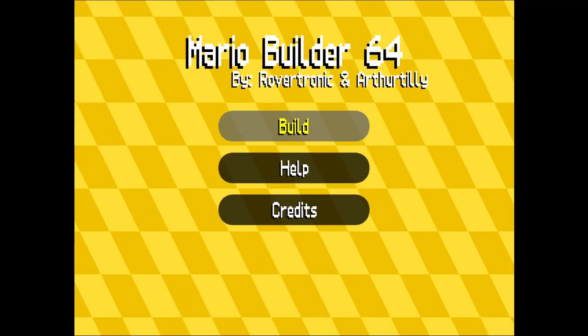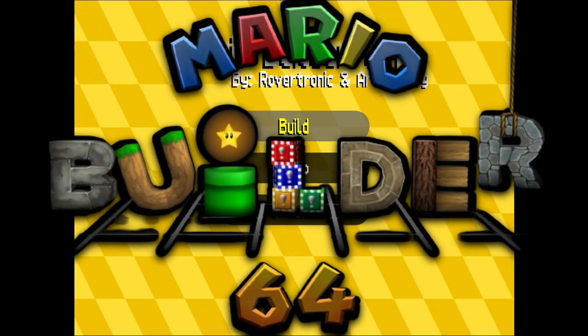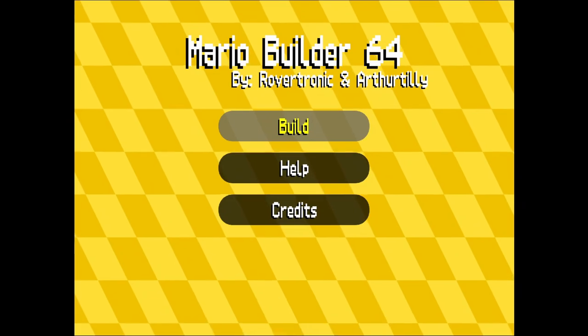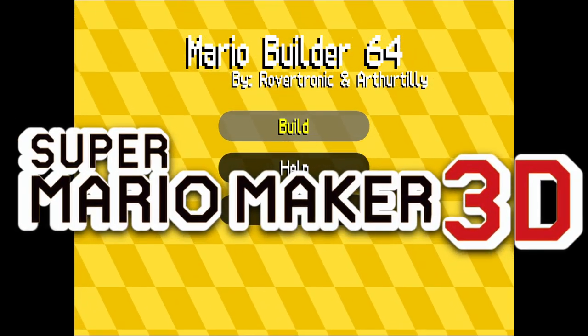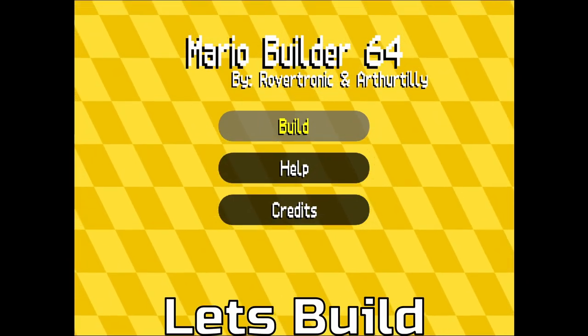So today we're going to be checking out a ROM hack called Mario Builder 64, which is basically just Mario Maker 3D. Without further ado, let's build.